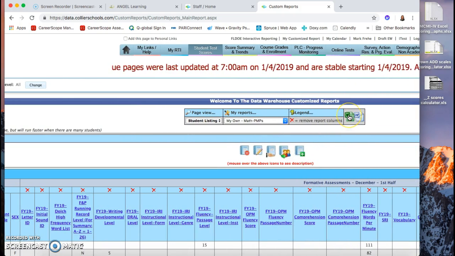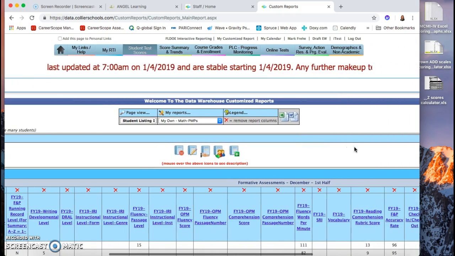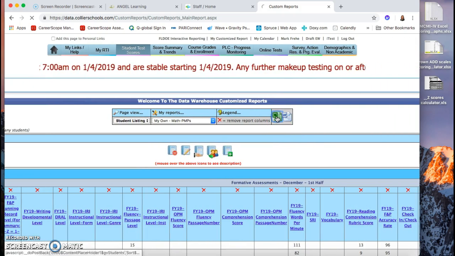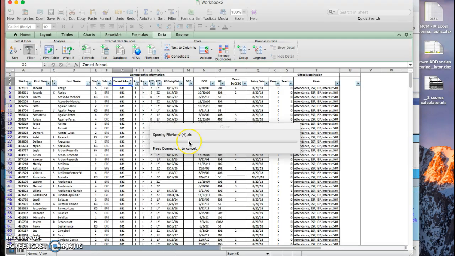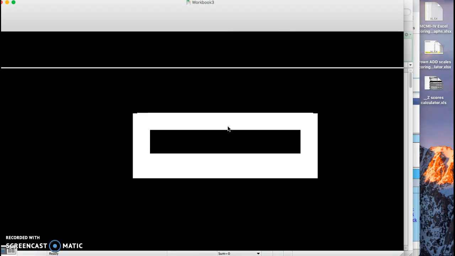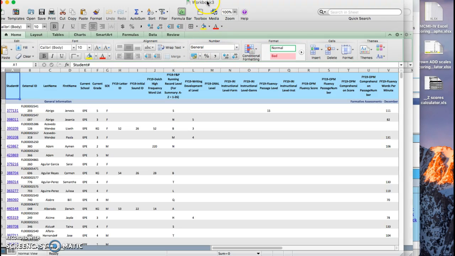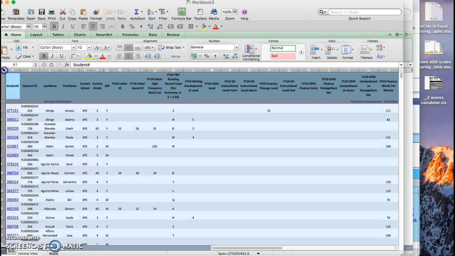Now, the next thing you need to do is download the Excel. So you'll go over to the middle again, and you'll download that Excel. Once you select that, it will begin downloading, and you'll select at the bottom where it will download for you. It just takes a couple seconds to download. All right, and your document will look somewhat similar to mine.